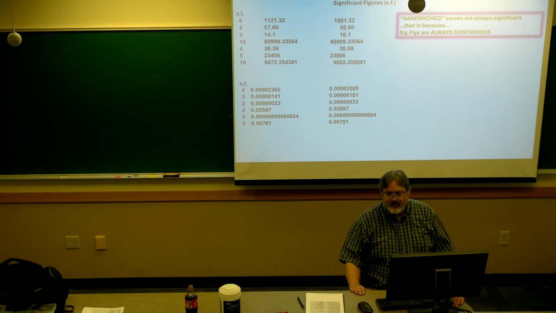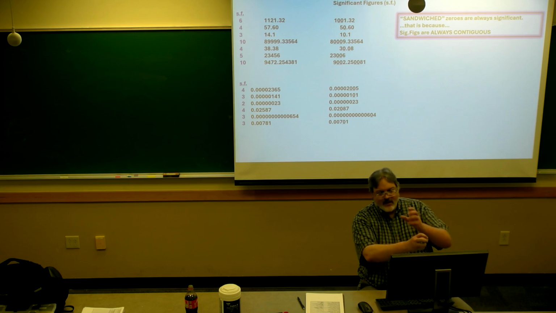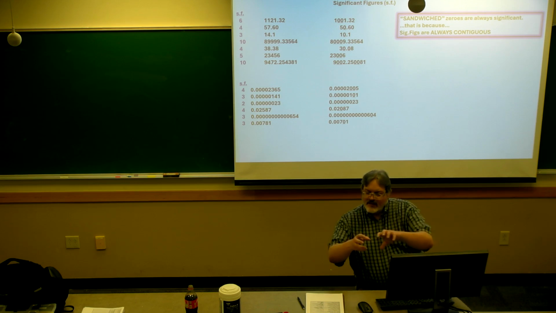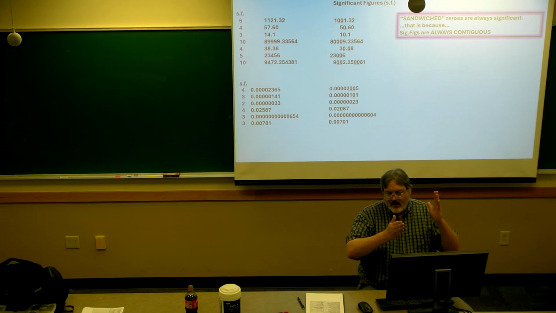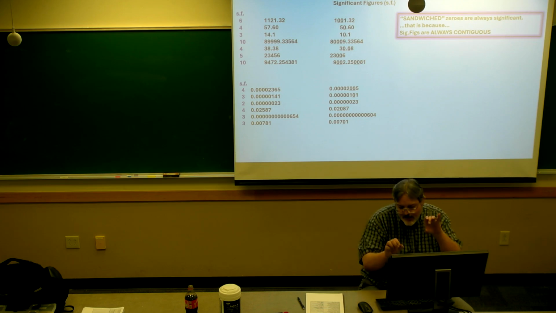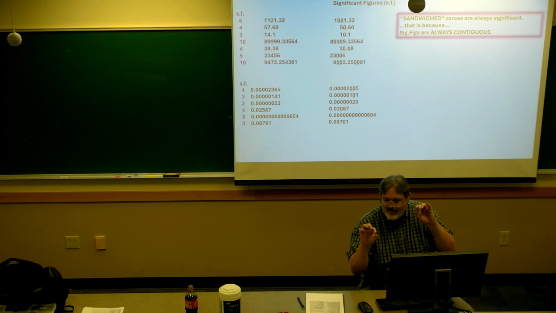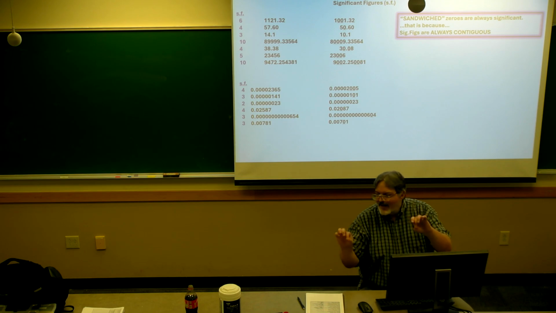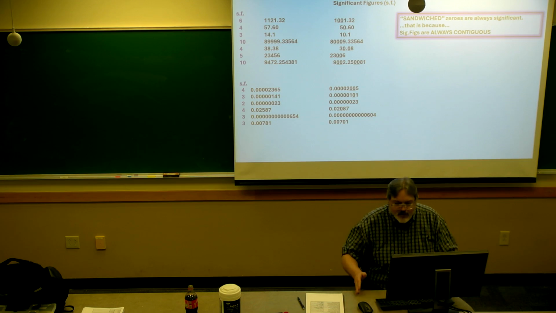significant figures have to be contiguous. It's not like you can go, that's significant and that's significant, that one's not, and that one's significant again. You can't do that. On that ruler I was showing you, there are the obvious digits that you know, and then you make your estimate for that last one for the 10 ticks in between these 2 ticks, and then that's it. You can't see any more detail. And if you can't see any more detail for that next digit, you sure as heck can't see any detail for the next digit. So significant figures are always contiguous.